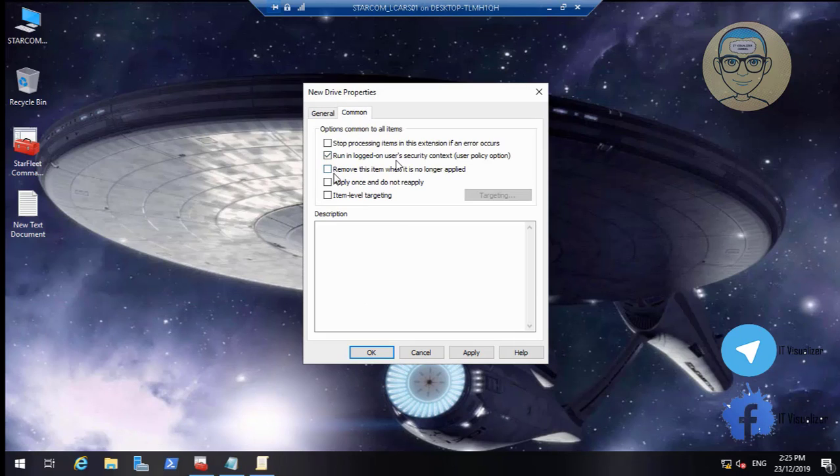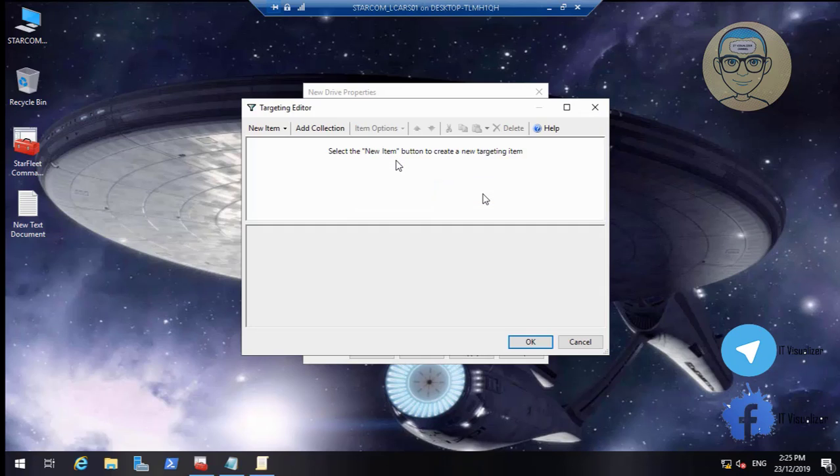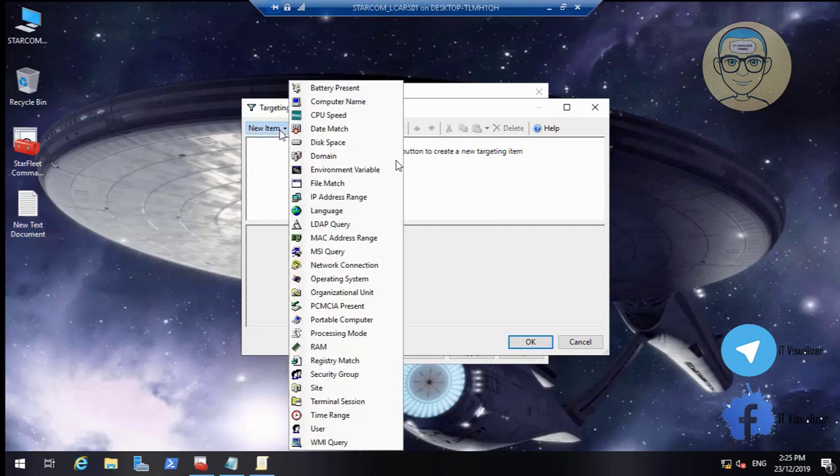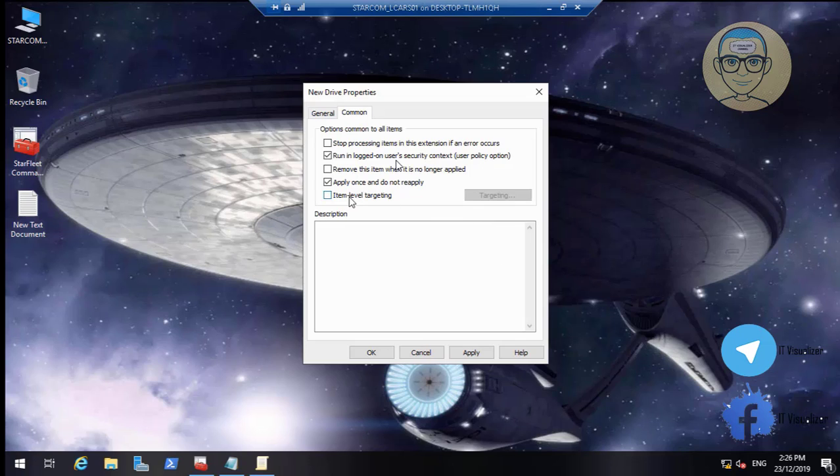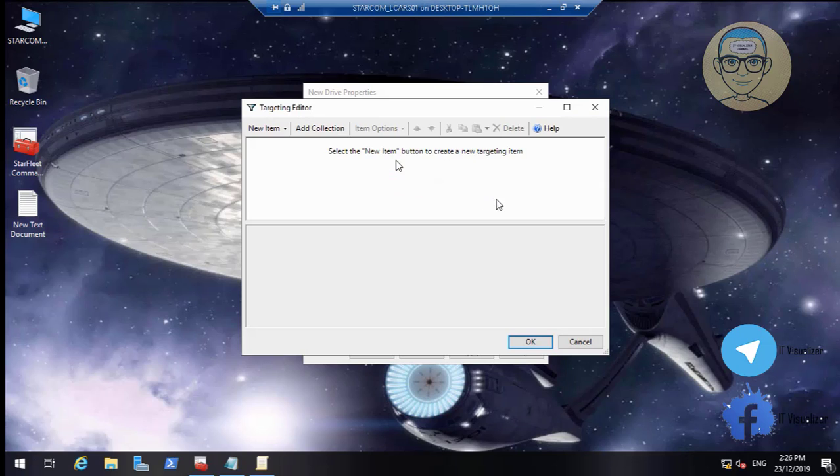So we'll tell him to run as logged security and apply once, and we will target this network mapped drive to a certain active directory group, which is Columbia all species group. This is a group that contains all of the users in the Columbia ship branch or the Columbia ship OU.